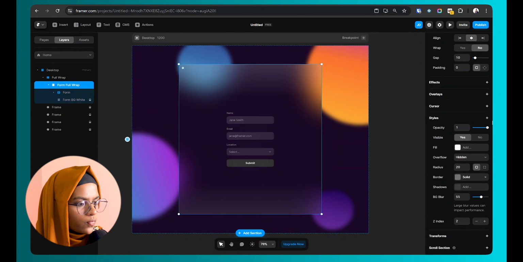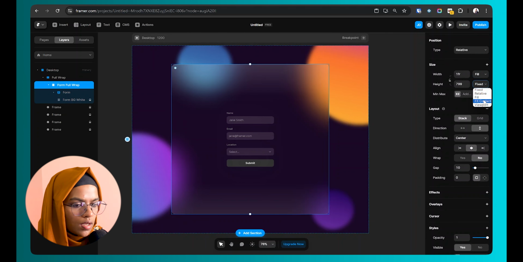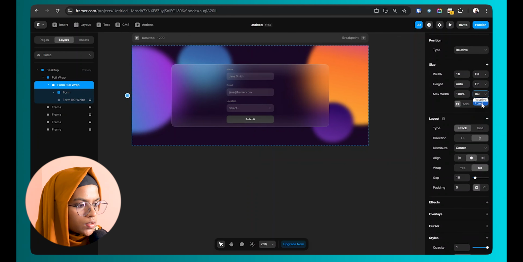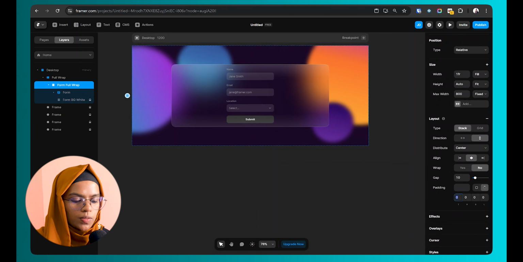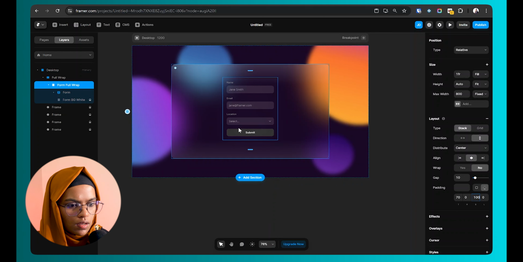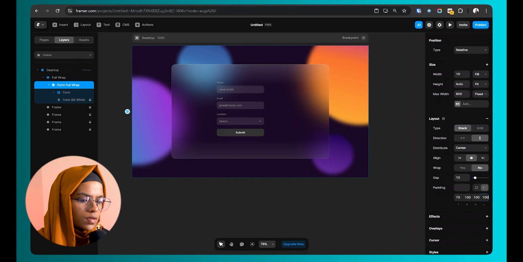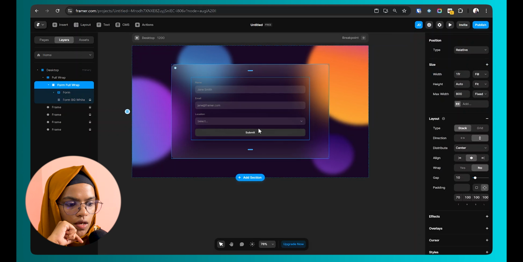Okay, now make this form full wrap with a height to fill and fit. Okay, and also let's give the max width to 800. It will be fine, I think. And also now we need to give the padding value at the top and the bottom. So let me give the top value to 70 and bottom to 100. It will be fine, I think. And for the right and left, let it be 100. And let's make this form width to fill. I think it's fine.